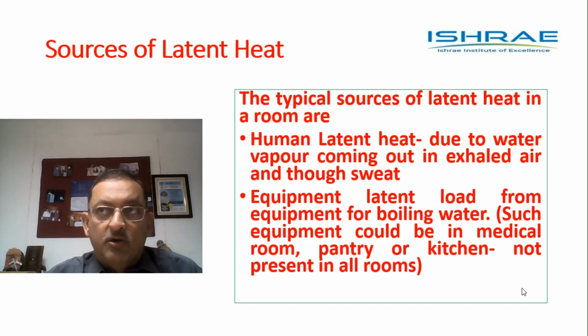Some rooms, not all, could also have water boiling equipments. Those equipments like rice boiling equipments, tea making machines, or sterilizing machines, which could be there in a medical room, a tea or coffee making machine in a pantry or in a kitchen, or a rice boiler or dal boiler in a kitchen, they add latent heat. But remember, such equipments are not there in all rooms.